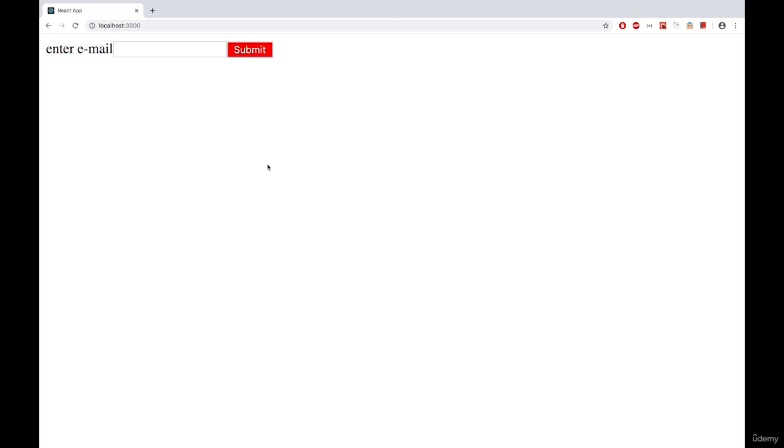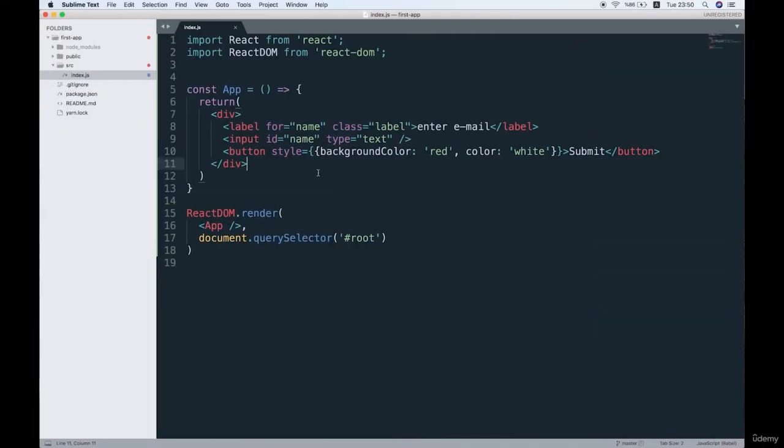Next, we're going to talk about adding a CSS class to an element. So whenever we want to assign a class to JSX, we're going to use a slightly different syntax from HTML. So let's go back over to the inside of our index.js file. And our label has a class of label right here. Now, technically, we're not supposed to use the keyword class inside of a JSX element. Instead, we use className like so. Okay. Now, of course, you may be wondering, why do we have to do that? Or not. I'm going to show you anyway.